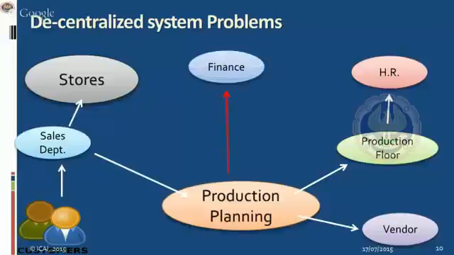Finance department: normally, logically, the production planning department should inform the finance department about the purchase transaction, but what happens, as the data is decentralized, as the system is decentralized, this is not there. It is not updated automatically. So the production planning department is not updating the finance department about the purchase transaction automatically. They have to specifically put in effort to update. And in case they miss communicating this particular purchase transaction to the finance department, what will happen?